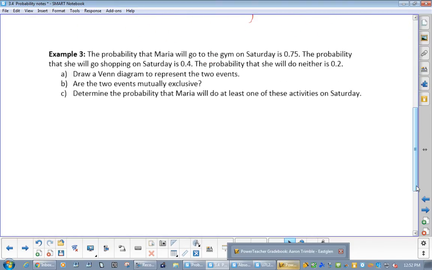So now when they give it to me in probability, this is the first time we've seen this. The probability that Maria will go to the gym on Saturday is 0.75. The probability that she will go shopping on Saturday is 0.4. The probability she will do neither is 0.2. This is the diploma question, right there. That's the diploma question that I've seen right on the diploma. And you all get it right. Now, is it? If it doesn't equal 100, that means something got counted twice.